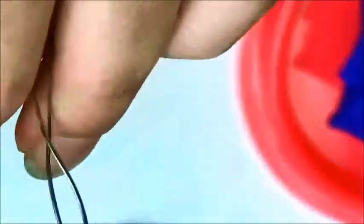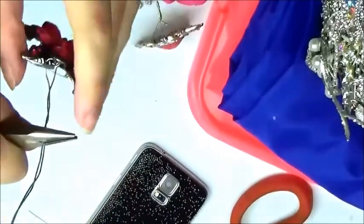Okay, so I'm going to do this up close for you, or as close up as I can. Okay, so we're just going to start twisting. Be careful when you're doing this because you don't want to have this accidentally hit you in the eye, which I've had a few close calls from. Let me zoom out a little bit. Oops, sorry. Okay.